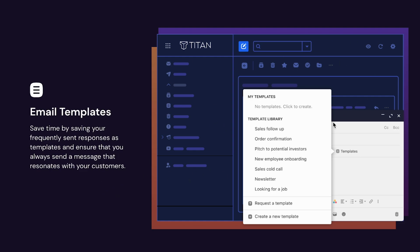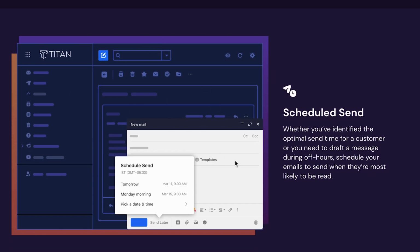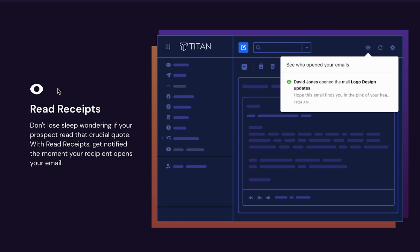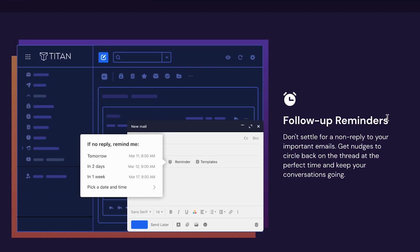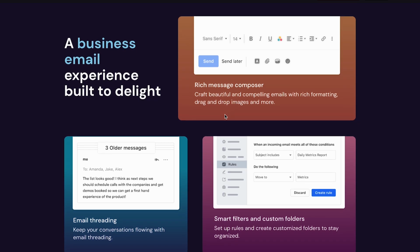Titan Email has scalable storage that varies from 5 gigabytes to 50 gigabytes and even more based on different pricing plans. Titan Email shines with an all-in-one productivity tool offering you task management, scheduling, and email automation right from the inbox. The service is available on iOS, Android, Windows, and macOS. Its mobile app has a rating above 4.5 on both platforms. This is ideal for small businesses looking for efficiency and ease of use.